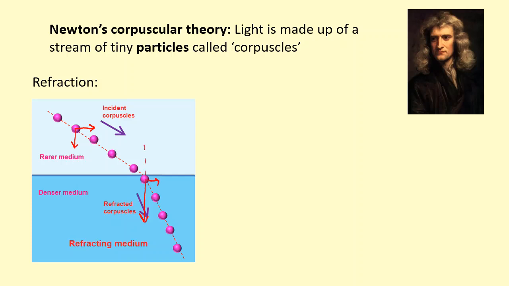Here he's making the prediction that light is faster in a dense medium, and we know this to be false. But at that point in time, they hadn't measured light speed in a denser medium, so his theory was able to explain refraction but made an incorrect prediction. Here's another visual representation where you can see as it goes into that second medium, the component is attracted into it and then comes back out.